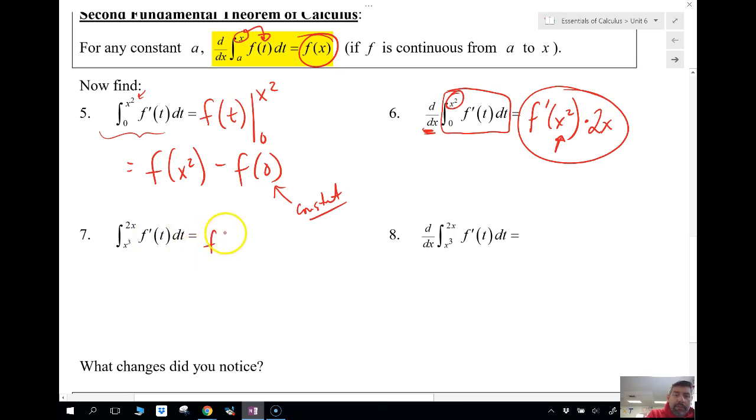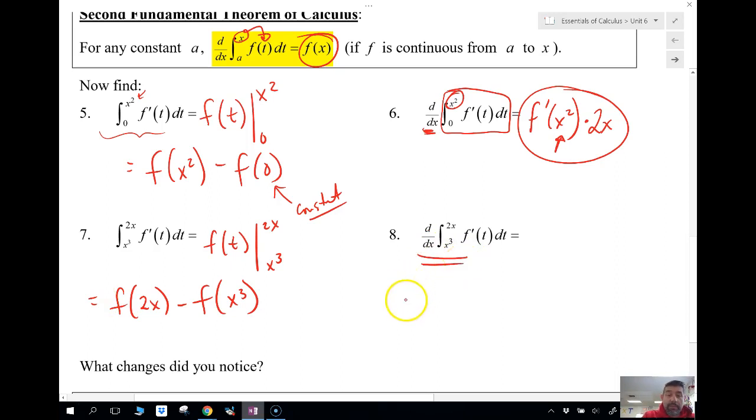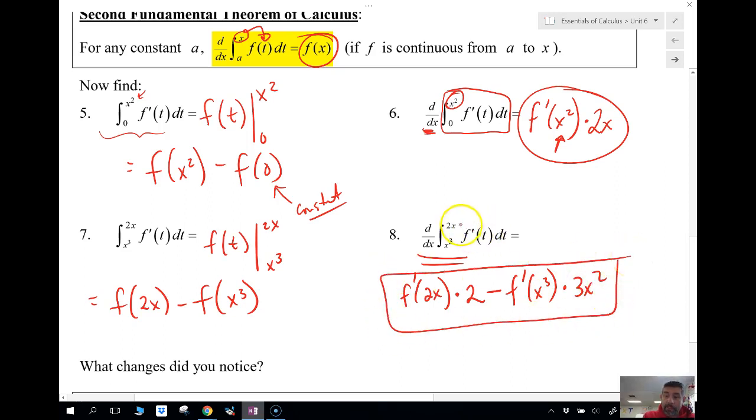So this is going to be f of t evaluated from x cubed to 2x. So I'm going to have f of 2x minus f of x cubed, right? And if I take the derivative of that, the derivative is going to be f prime of 2x times the derivative inside, chain rule, which is 2, minus f prime of x cubed times the derivative inside, which is 3x squared. So it looks like what we're going to have to do is plug in this 2x into here, and then on top of that, put a little hook value, because we're dealing with a chain rule, of the derivative of whatever that is. The derivative of 2x is 2.